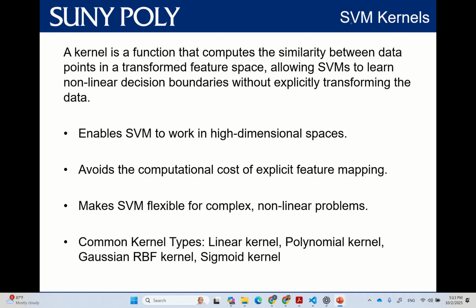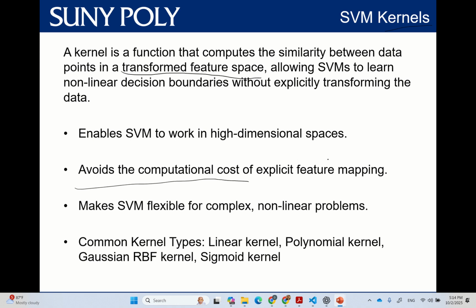Now, there are other alternatives. For example, we can use SVM kernels, especially when we're dealing with non-linearities. There are different kernels, and they help us to perform a better classification. Sometimes they are called a trick, the kernel trick, because we can project our initial observations into a transformed feature space. And that's important because we avoid the computational cost of adding new features.